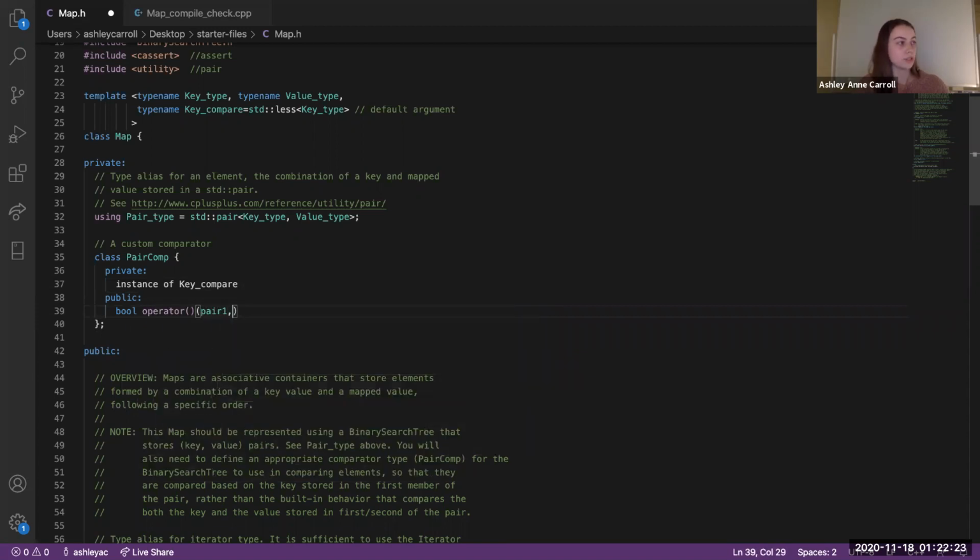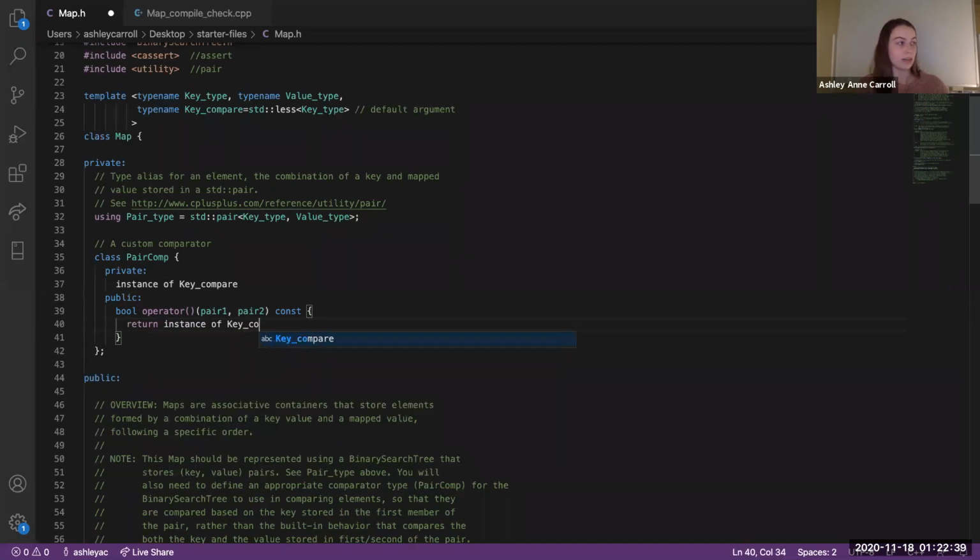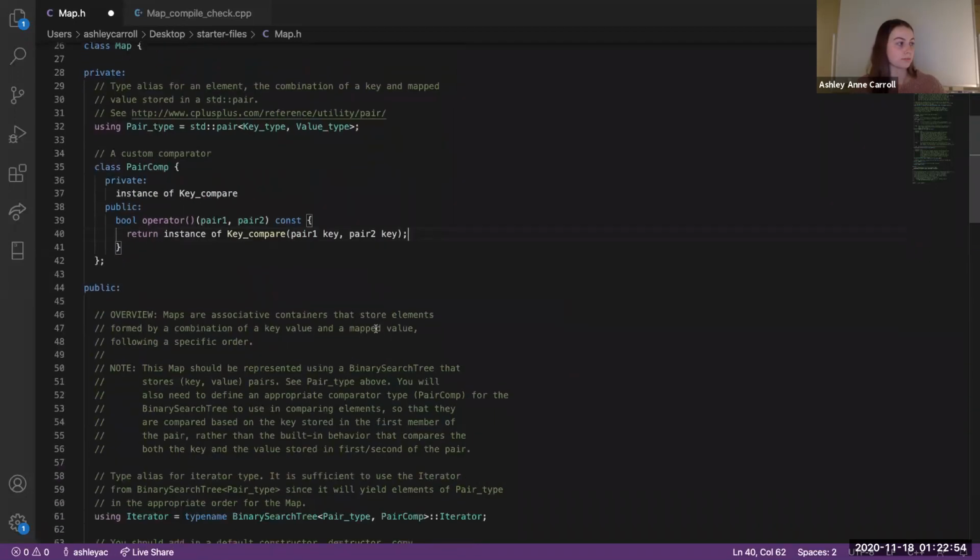And again, don't just copy this verbatim, but implement it yourself. And this will return the comparison made by our instance of key compare on our pair 1 key and our pair 2 key. So think about how we can access those values or those keys from our pairs.